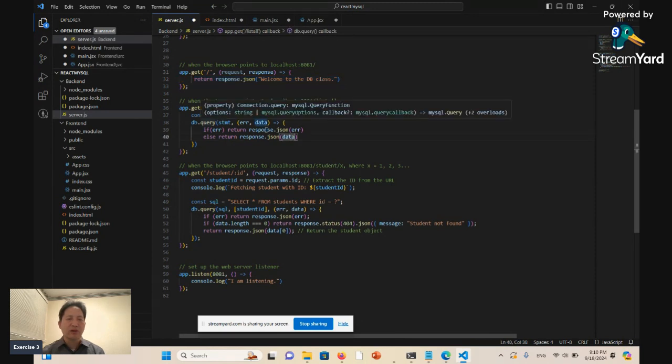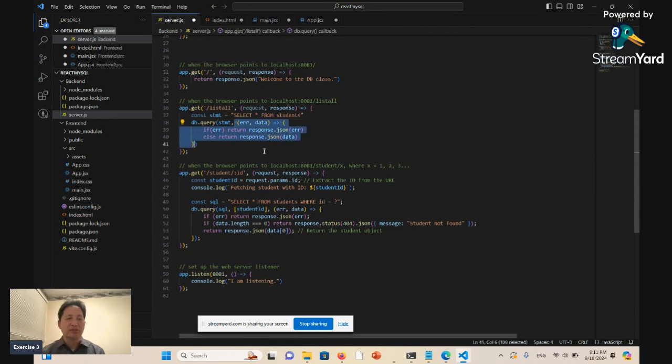On the other hand, for list all, we create a select star SQL statement, and then we use DB query to execute it. But this DB query not only executes the SQL, the result is also going to serve as the input of the next function, which is right here.